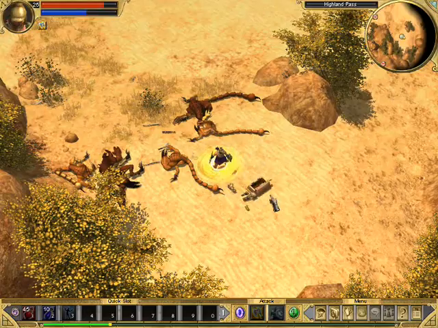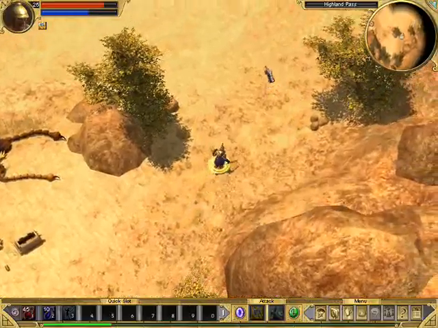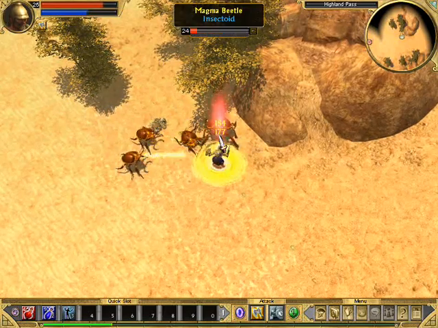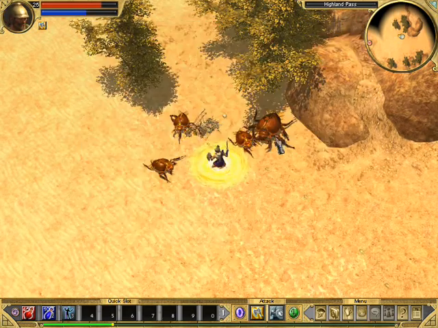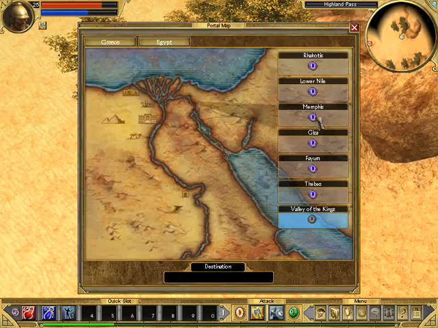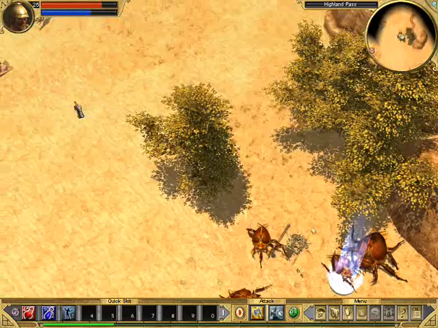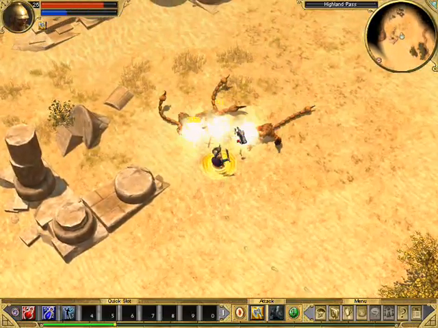So, the next step is Mesopotamia after Egypt, but that sadly is a very short act, a very short area. Pretty sad, I like that a lot. That only goes to, I don't know, maybe like 3 or 4 points instead of the whole area. What do we have here? Boom, you're dead.